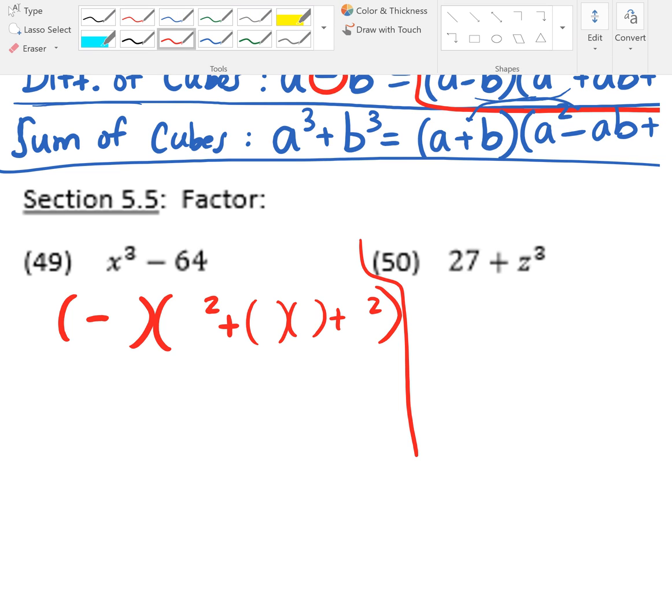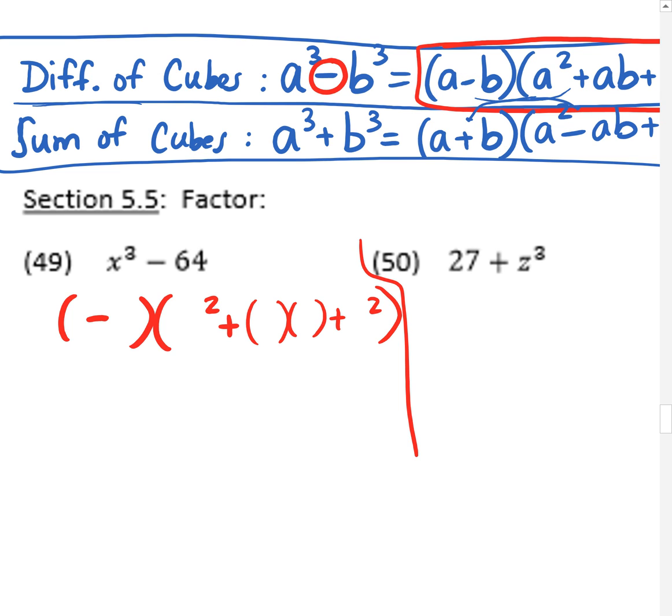Alright, but in this case, now I just ask myself, what's a and b here? A is the thing you're cubing to get the first term. That would be x. B is the thing you're cubing to get the second term. What can you raise to the third power to get 64? That'd be 4. I know 8 to the second power is 64, but we're looking for what to the third power, because remember, the formula has a 3 as a power. So now you just fill in the a's and the b's.